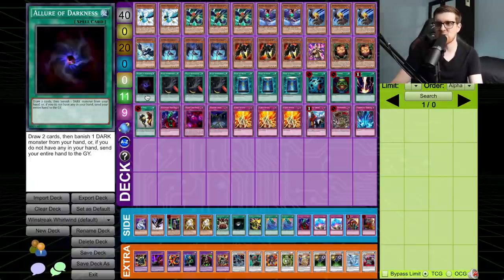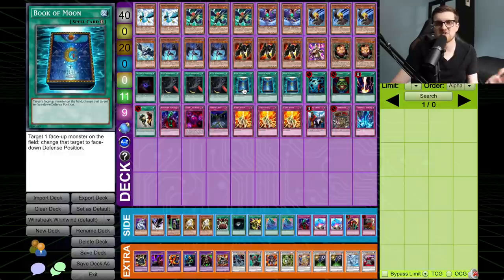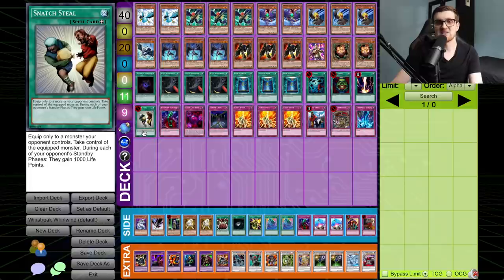For the spells, we have Allure of Darkness, which can cycle through our entire deck and allow us to go 2 cards deeper. Triple Whirlwind, this is the reason we've been winning, let's be honest. 3 Book of Moon, a great catch-all. It stops synchros, it can stop the big monsters. It just stops pretty much everything, and there's almost zero way to interact with this card. Heavy Storm, Pot of Greed, Raigeki, and Snatch Steal to snatch away games.